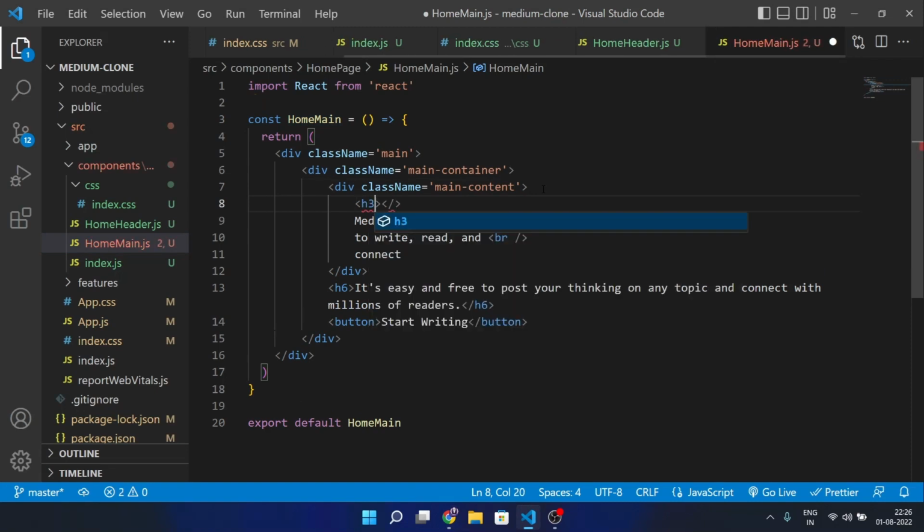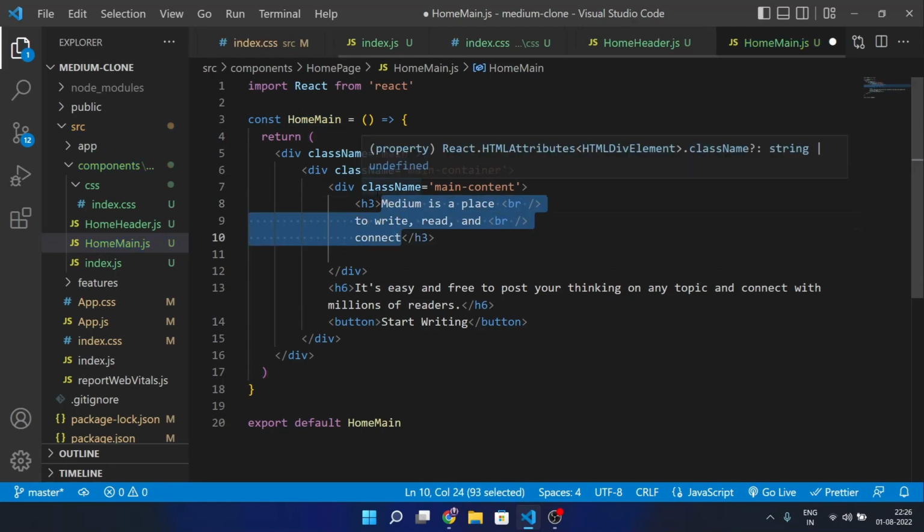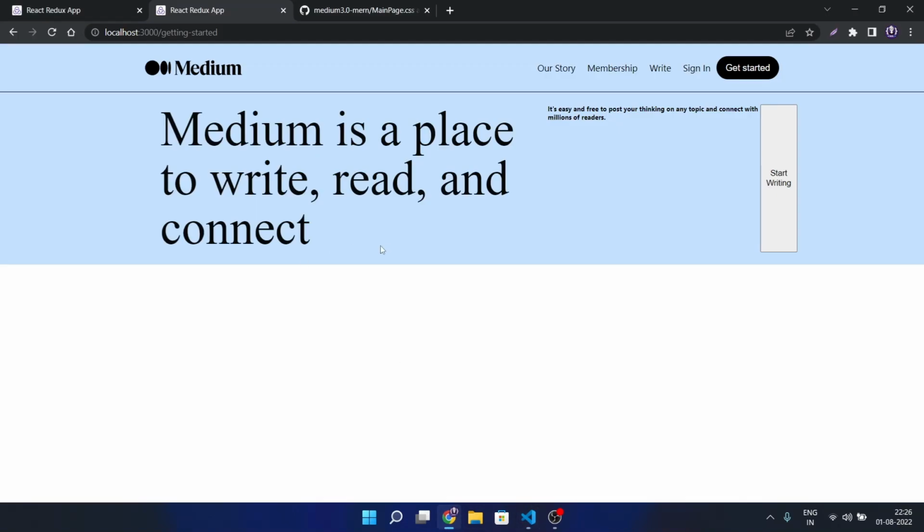Let's put it inside of this h3, and this is h3. Okay, so now let's copy it and paste it down here. Now you can see this thing is going here. Now the next thing is this and the button section here. So we just need to fix that button section and this section here too.